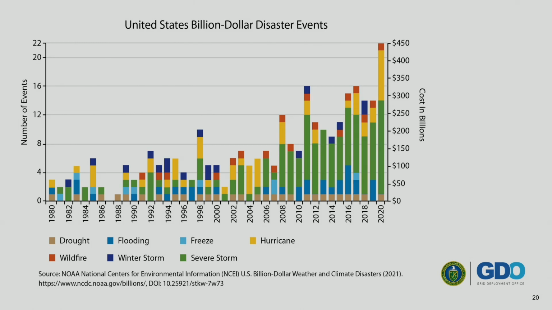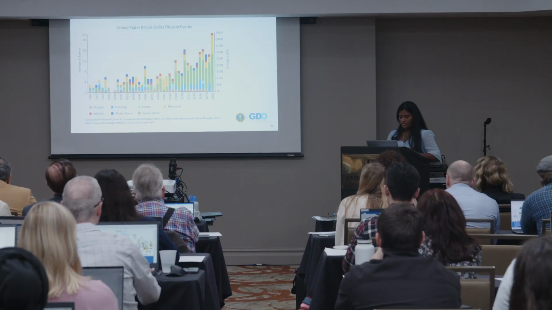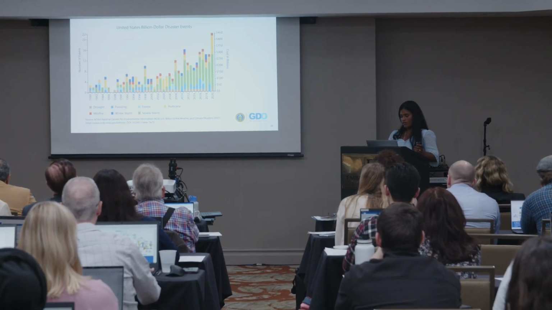This is a bit of an outdated slide, but it gives us a good overview of how disasters have increased and how they've had severe economic impacts since the 1980s when NOAA started collecting this data. The next presentations will go more in depth into each of those disasters, but the key point here is that the frequency of natural disasters is increasing and the economic impacts are intensifying over time. So resilience is just going to become more important than it is now.